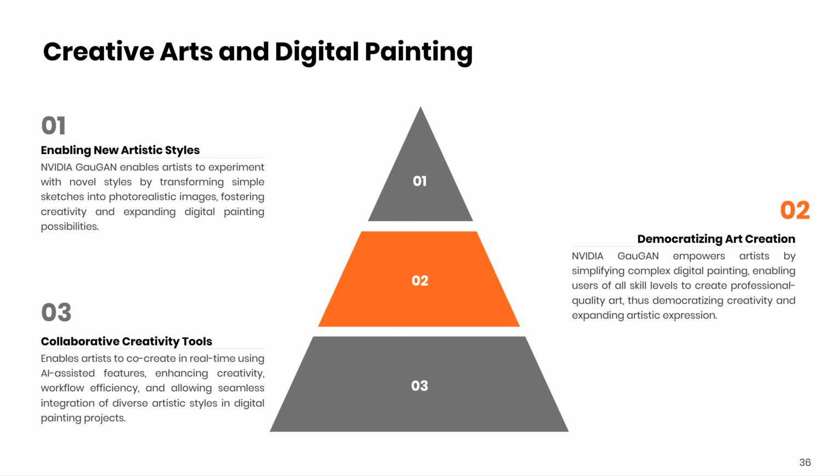GAUGAN opens a powerful creative channel. It lets artists move from a simple sketch to a lifelike scene, and in doing so, it invites new kinds of exploration. But beneath the immediate wow, there are important advances that shape how researchers design, evaluate, and deploy these systems in serious work. First, stability and fidelity matter at scale.